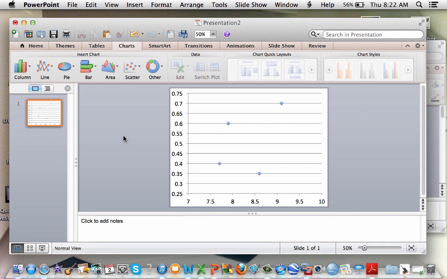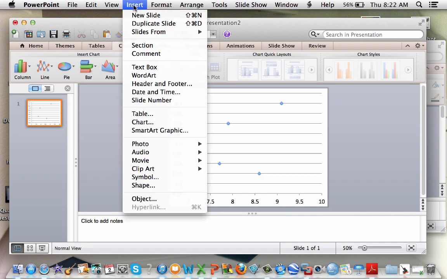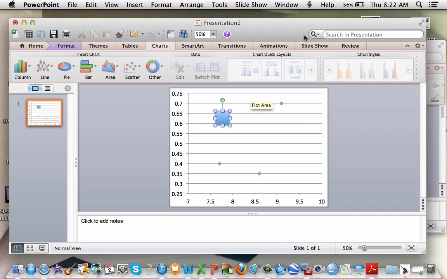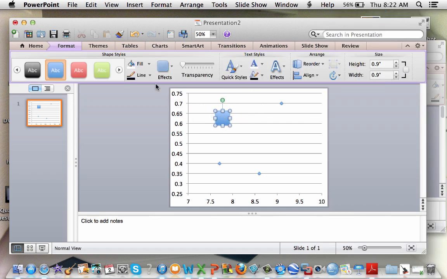All right, so now we have the quadrant, and now what we need to do is put some axes, some lines between them. So the first thing I'm going to do is go into my Insert, and I'm going to get some shapes. There we go. Over here, the first shape that I want is this triangle. Okay, there we go. I'm going to double click on it, and I'm going to take the fill.